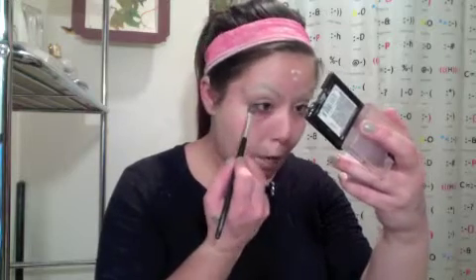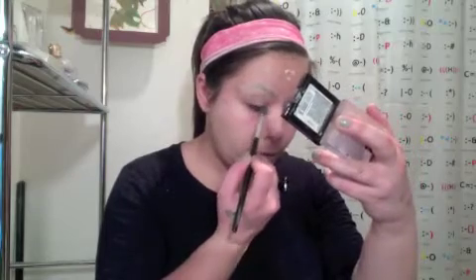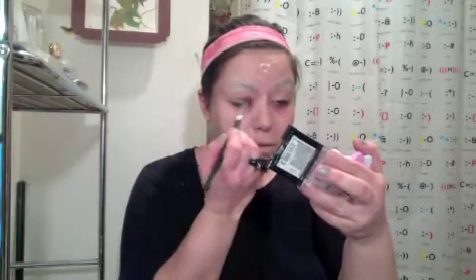So I'm going to now start working on contouring. I'm going to start off with that red and put it under my eyes and even just a little bit around my eyes, just to give us that really menacing undead look. Just get it right under your eye and bring it down into where you would have a natural bag under your eye. You can even bring it up just onto your eyelid.